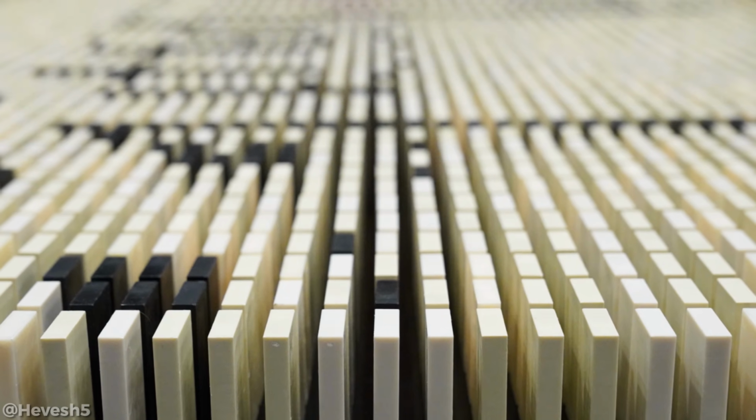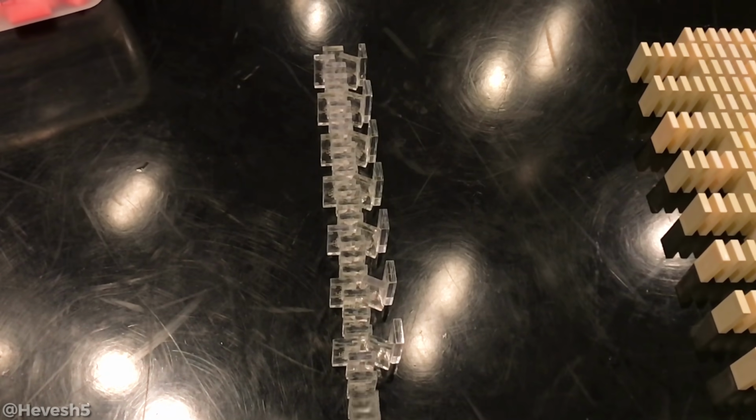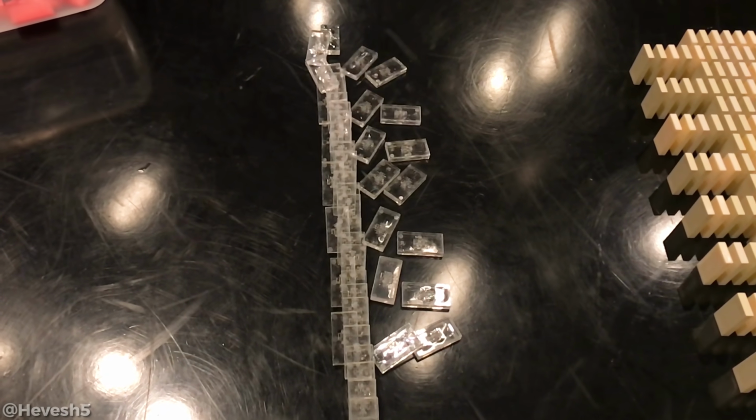Nothing is too risky, although one thing I am a little bit worried about is maybe the crossing field having one line not trigger. The floor is very slippery. I did test clear dominoes in the crossing field starter and that did work. However, it's still somewhat of a worry for me. If one line doesn't fall in the crossing field, then you won't be able to read the thank you properly. So that's a pretty crucial part in the setup.